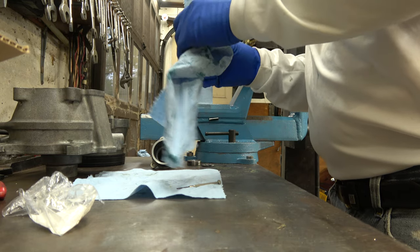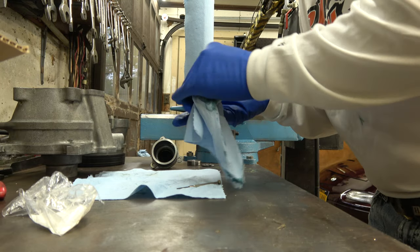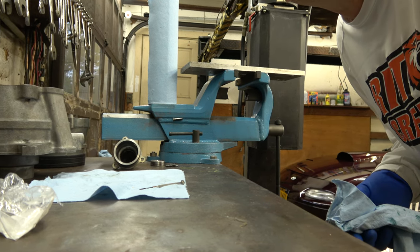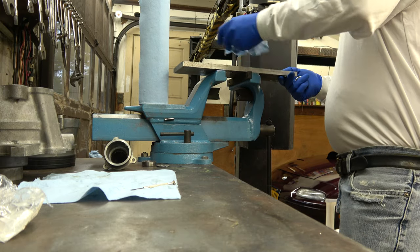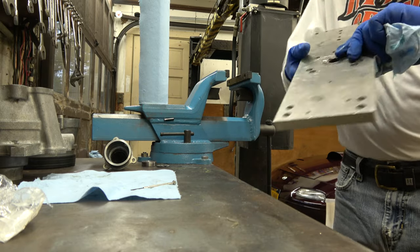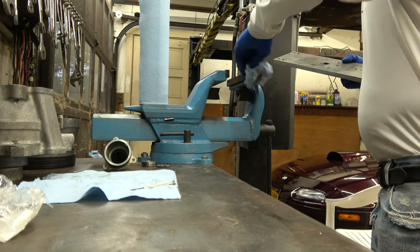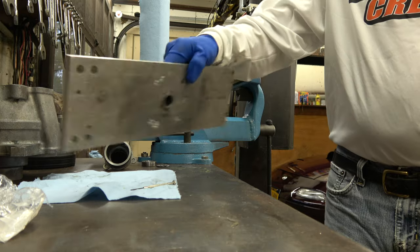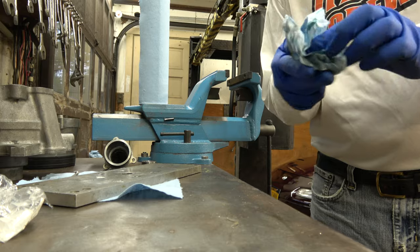All right, so. Let's see if I can get you up in the vise, so you can see what I'm doing with the vise. I think you can see what I'm doing right there. I think so. Yeah. Yuck. Grease gets everywhere. That's the thing about grease, it just gets everywhere on everything.